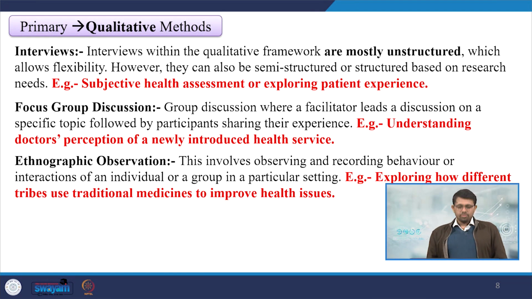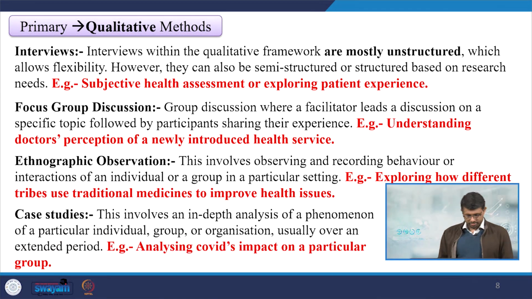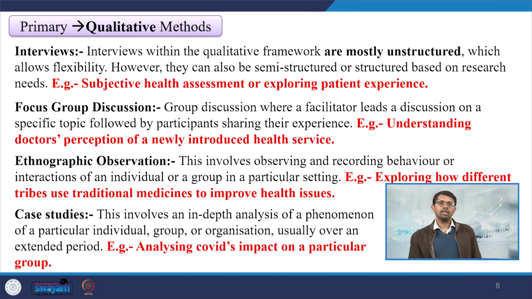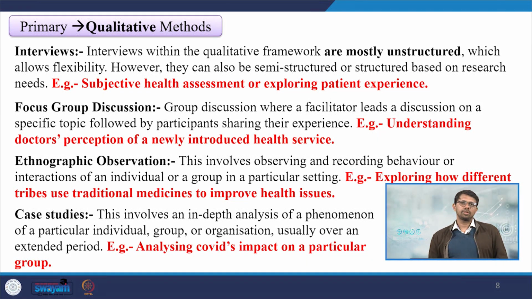Another is called ethnographic observation. This involves observing and recording the behavior or interactions of an individual or a group in a particular setting. For example, exploring how different tribes use traditional medicines to improve their health issues. Another qualitative micro or observational data source is case studies. This involves in-depth analysis of a phenomenon of a particular individual, group or organization, usually over an extended period. For example, analyzing the COVID impact on a particular group can be considered a case study.